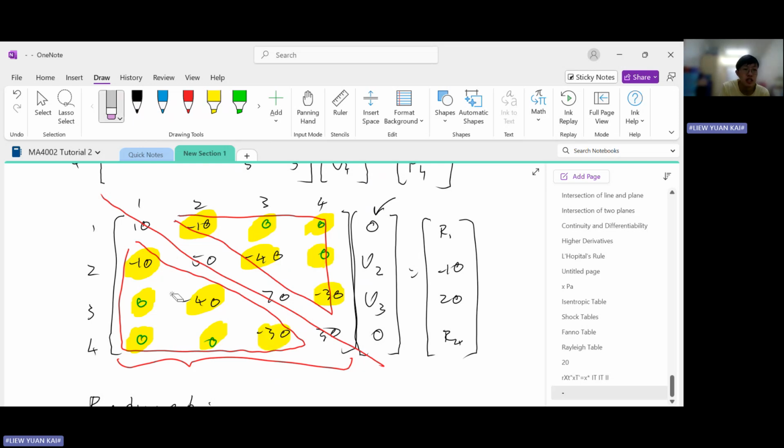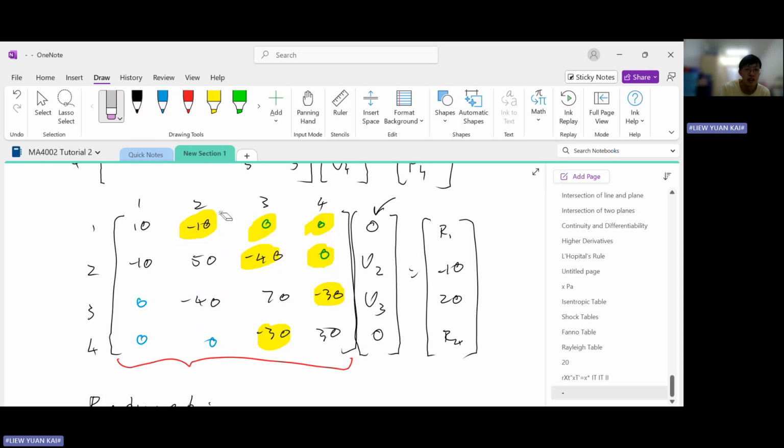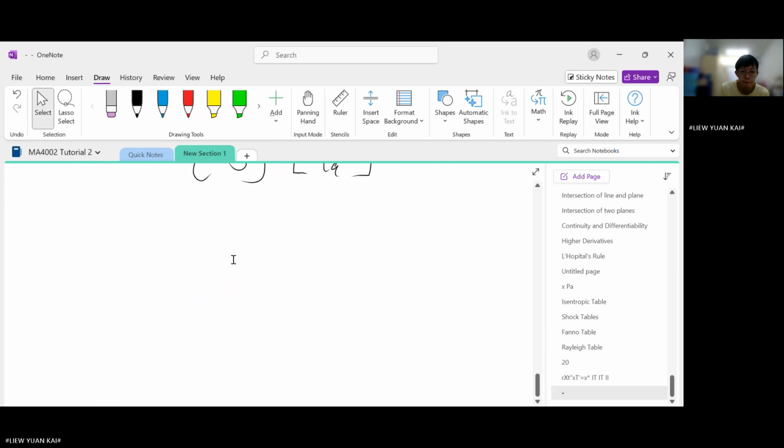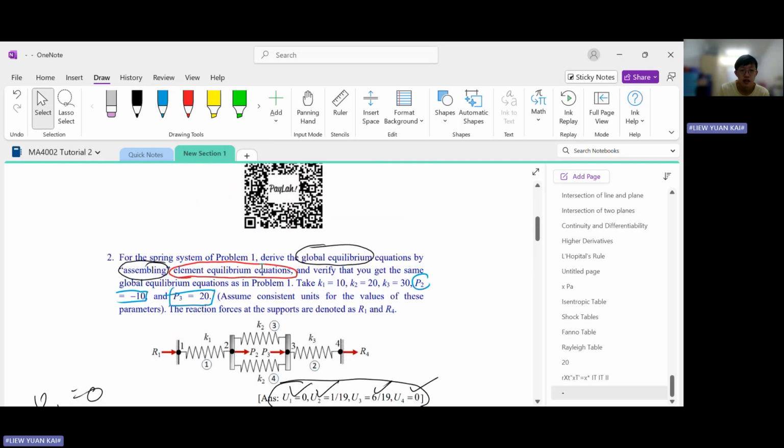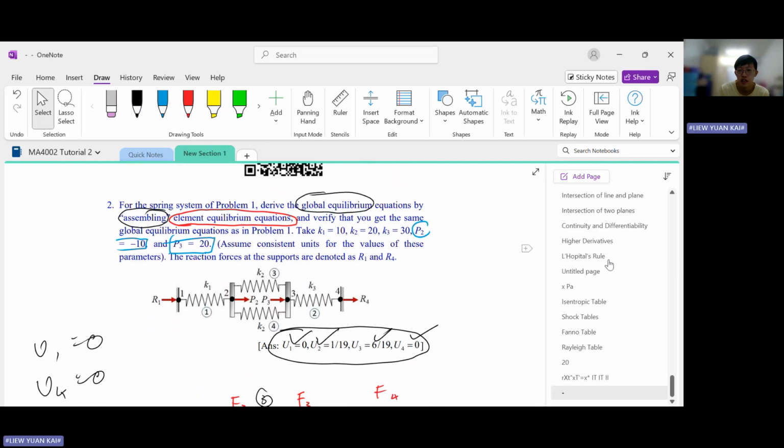So this stiffness matrix is symmetrical. If it is symmetrical, you are on the right track. If it is not symmetrical, something is wrong. You might have assembled something wrongly, made a careless mistake, a careless calculation, or whatever. But the point is, usually this stiffness matrix is symmetrical. If it's not, it's a hint that something went wrong in the process of assembling the global stiffness matrix. So that's a hint to help you check whether you're on the right track. Yeah, so this is the first example of a FEM problem. I will do the next one in a separate video.